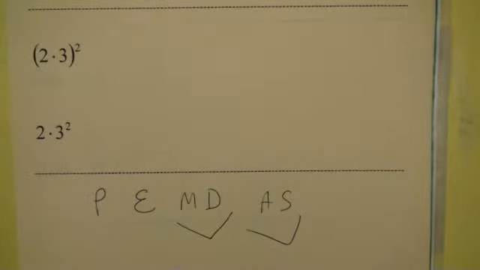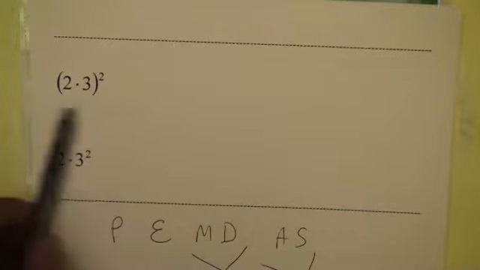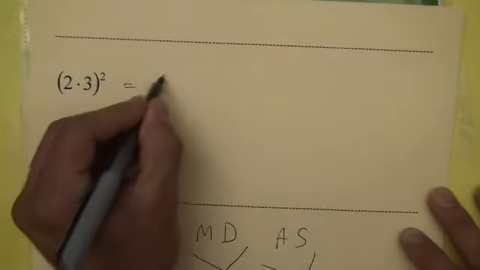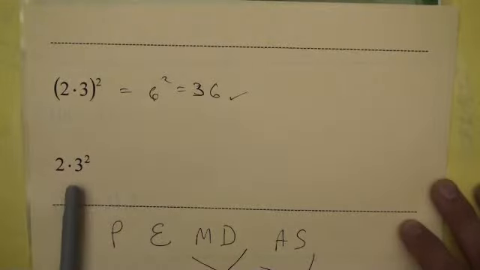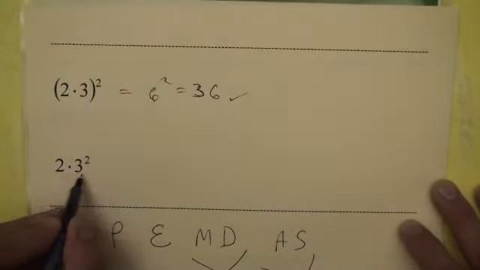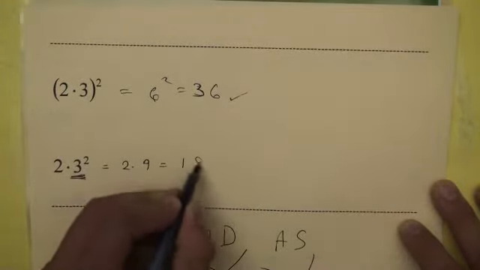Now, this order of operations is not necessarily, they are rules in some ways, but the reason they were picked was so that mathematicians could have a language as to what's attempting to be expressed. We're attempting to tell people, look, multiply first, then square. So that'll give us 6 squared, which is 36. This one here is telling us to square the 3 only, then multiply by 2. So 2 times 9, which is 18.